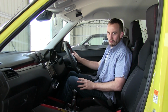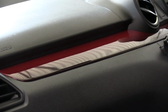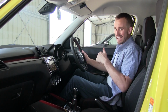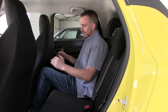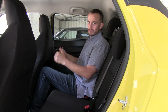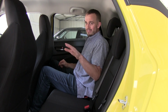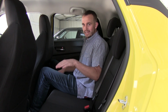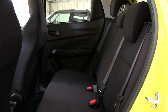and there's still no volume knob, which could be annoying for some people. And while some of the plastics up front are a little bit cheap feeling, the seat position and the seat comfort is excellent. Rear seat space is adequate, but not necessarily excellent. Knee room is a little bit tight for bigger people like myself. I'm 6 foot tall, but headroom is surprisingly pretty good. If you have little children, you'll be happy to learn that there are dual ISOFIX attachment points in the back seat. There's 2 on this side and 2 on this side, plus top tether attachments as well.